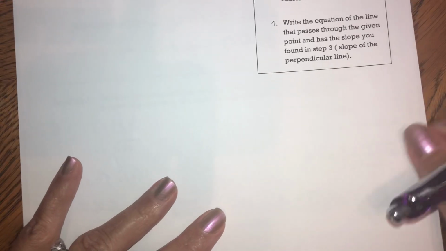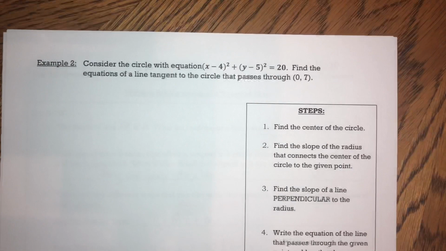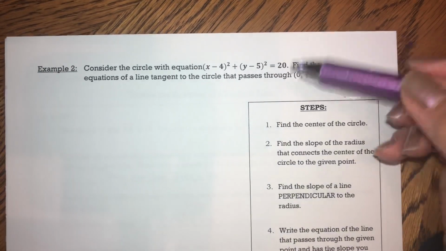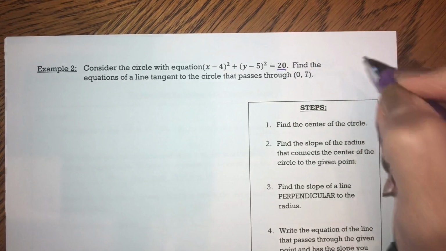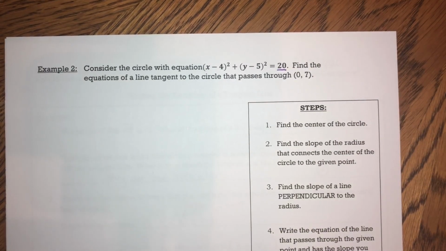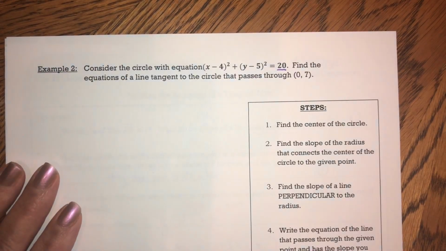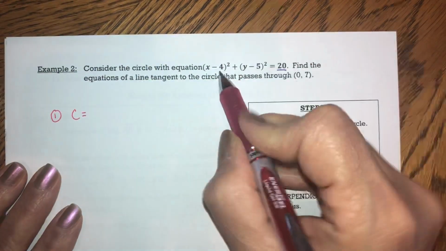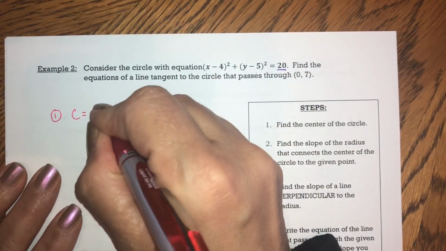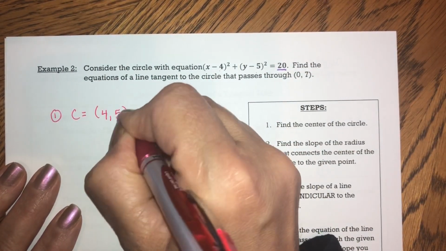So we have one more example here on the back. And again here, I must have forgotten to change this when I typed it. I happen to give you the same number that this circle equation is equal to. It doesn't matter though, because remember, we don't really need that. What do we need? First thing we need is the center of the circle. So the center of the circle is going to be what I get when I switch these signs. So that is the point 4, 5.